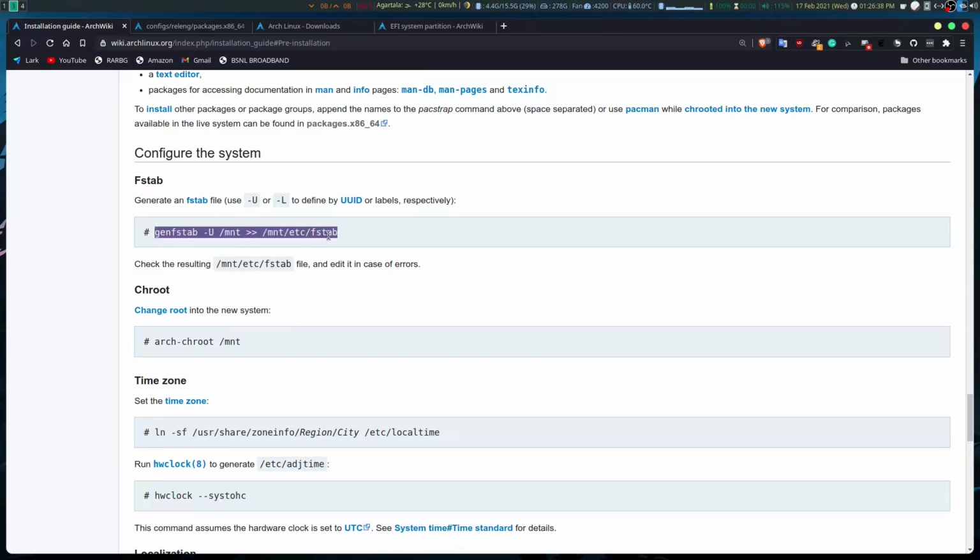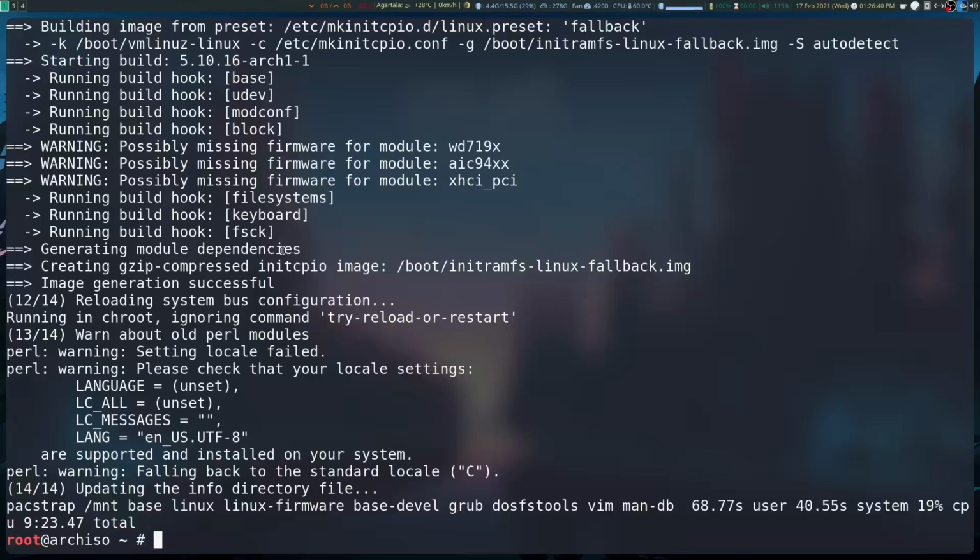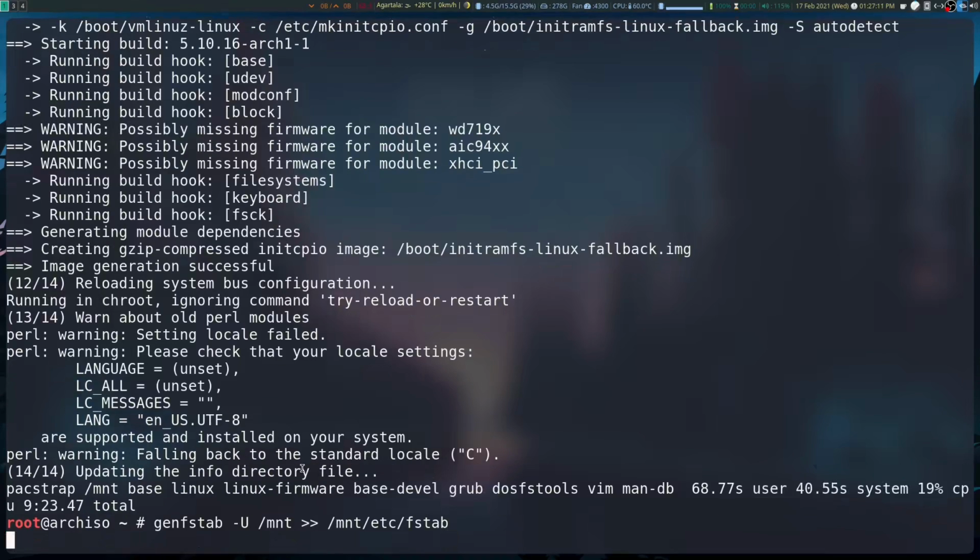Let's copy this and paste it: genfstab -U. What is this -U for? -U is here since we are considering the UUIDs of each and every drive or partition. So let's proceed, and it's done.